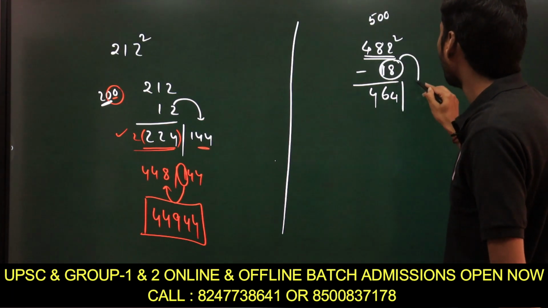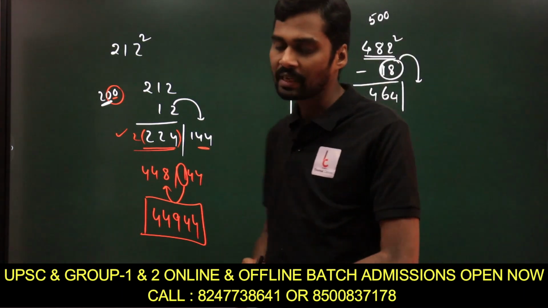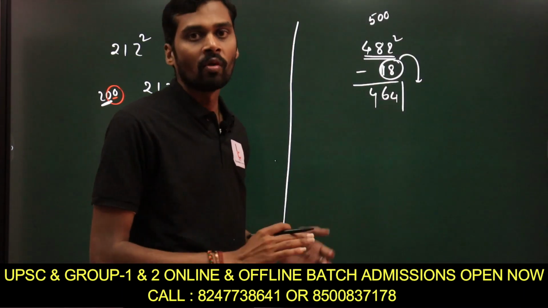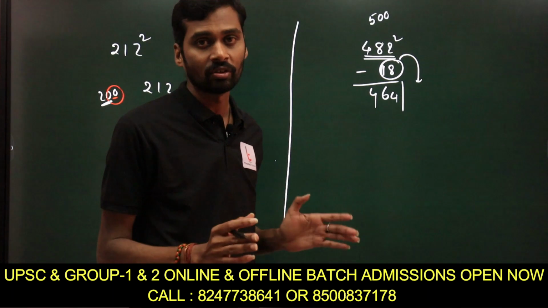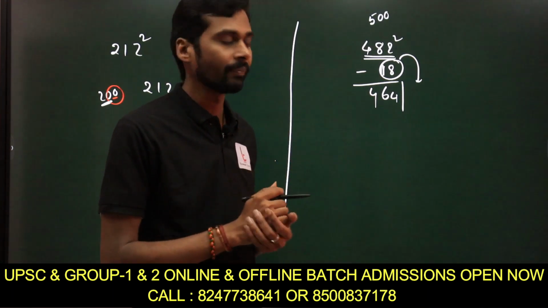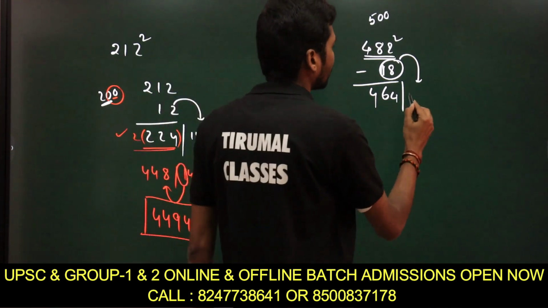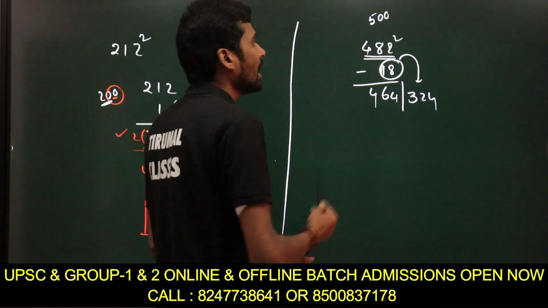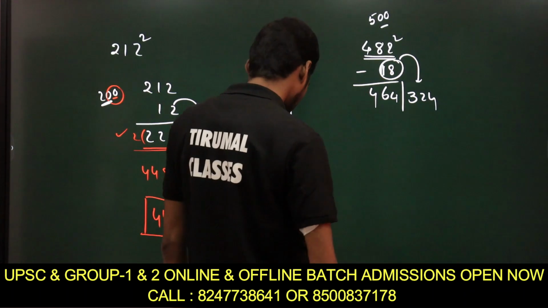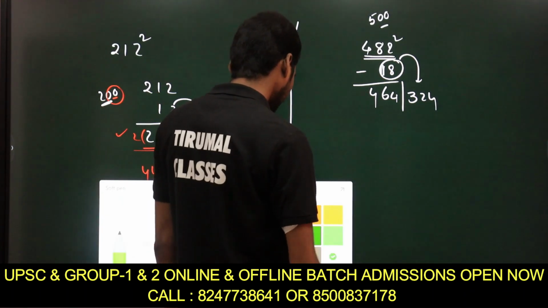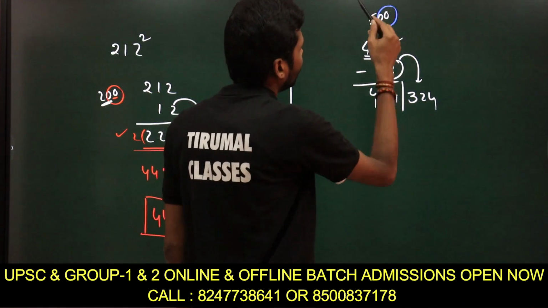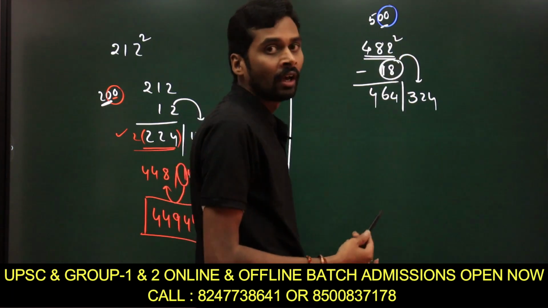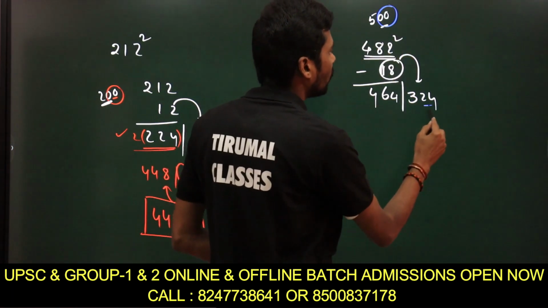Simply square this number, 18 square. You must remember all these squares. 1 to 30 squares are mandatory. You must remember the squares from 1 to 30. So now you tell me what is 18 square? Yes, 18 square is 324. Again we have 2 zeros in the base value, which means I should have only 2 digits.